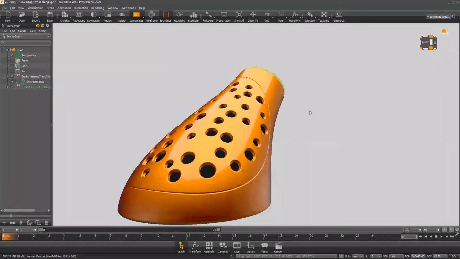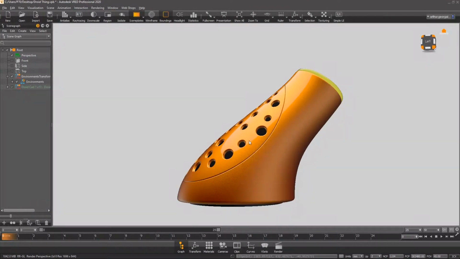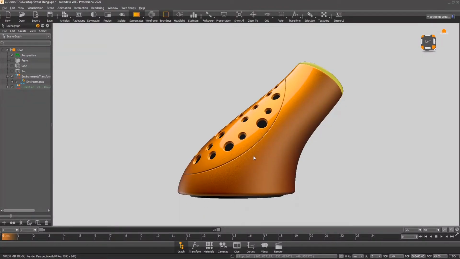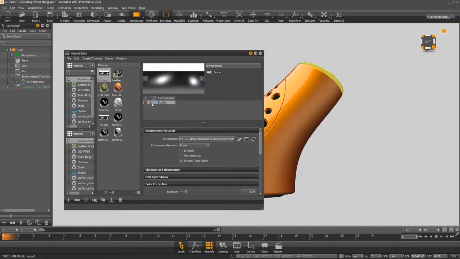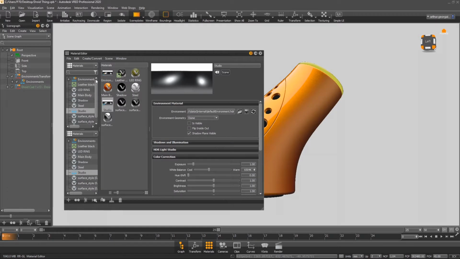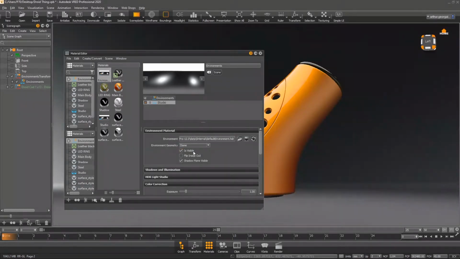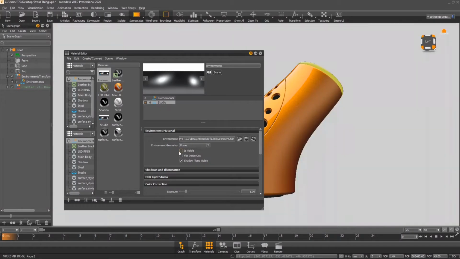So what I've just got is the scene. I'm actually going to render this on a blank background, so it's going to be like a PNG image where the background will be invisible. And to do that, you just have to make sure under your studio material or whatever environment you're using, so there's the environment as a whole, or the studio, on either one of these, you just want to make sure where it says is visible is unchecked. That means it won't actually render it out, but it still keeps all the same lighting on your object.